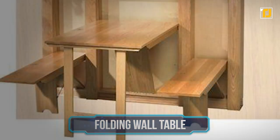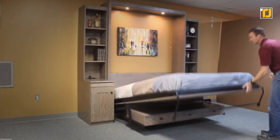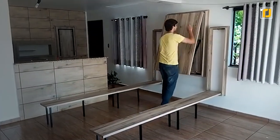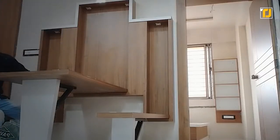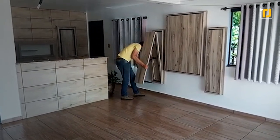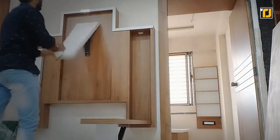Number 3: Folding wall table. Folding furniture isn't anything new, and it's honestly pretty great. This table, however, takes that to the next level by folding right into your wall. All you've got to do is ease it down, and voila, you've got a place to sit down and eat. Or, if you're feeling artsy, you could just keep it up there as an art piece on the wall. The best thing about it, however, is the fact that you can choose from a bunch of designs that match your space.